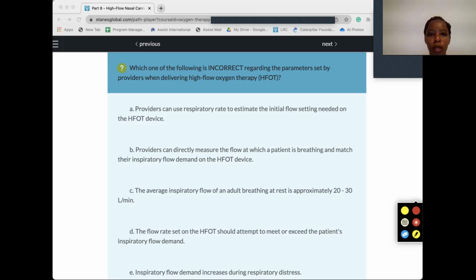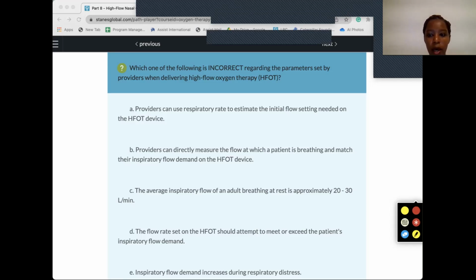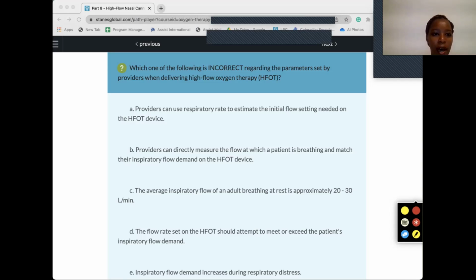So in a normal patient who is sitting and is at rest, they will not need this much oxygen. So the answer is actually C. A normal patient, a patient who is at rest, means they're not laboring, they're not tachypnic, they will not require oxygen that is this high anyway. So the answer should be C.